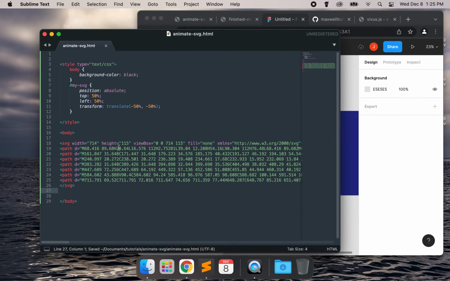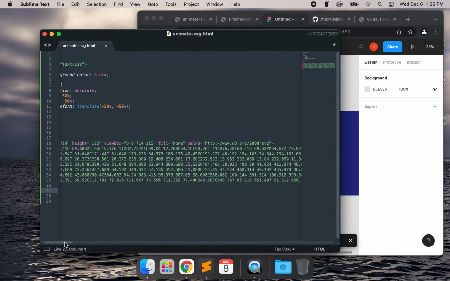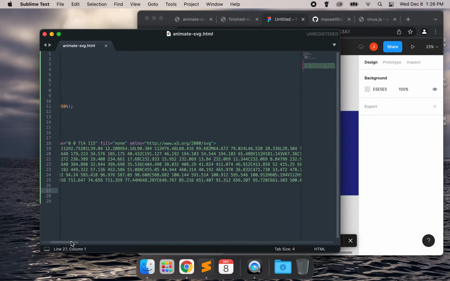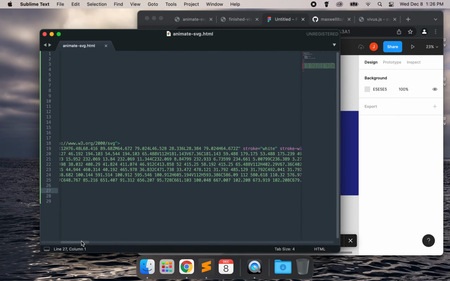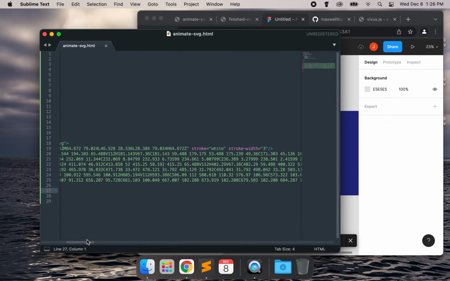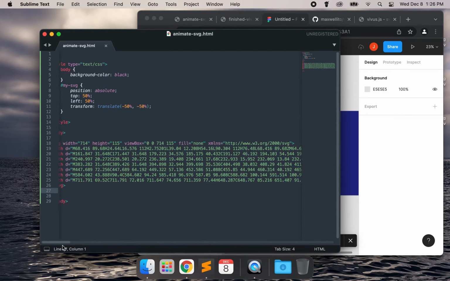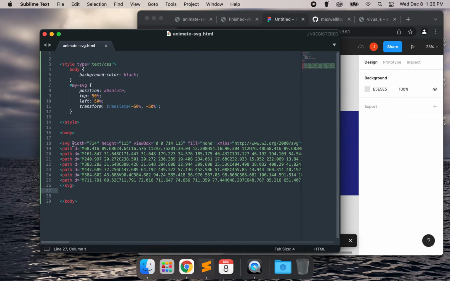And here's what we're looking for, a simple SVG tag with just the minimal elements that we need. We don't need to clean this up hardly at all. Each path has the stroke and the color, so that's what we're looking for, some inline styles. The first thing I'm going to do is remove the height and width so it's responsive, and then add in an ID, we're calling it my SVG.